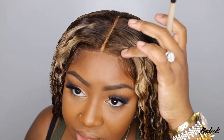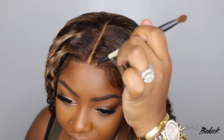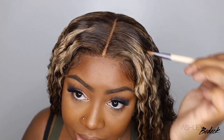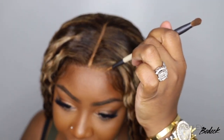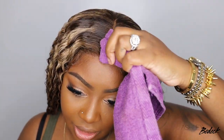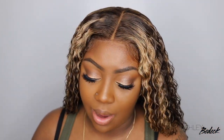It looks like that's going to work — I'm going to blend it out in a moment. We could have defined this a little bit more: you can take a little concealer or powder and cover blemishes or imperfections, and it'll camouflage the hairline and make it less harsh. Keep an eye and compare both sides — you see how this side softened up? It's a subtle difference but it makes a huge difference when you don't want to pluck the hairline but still want it to look laid.